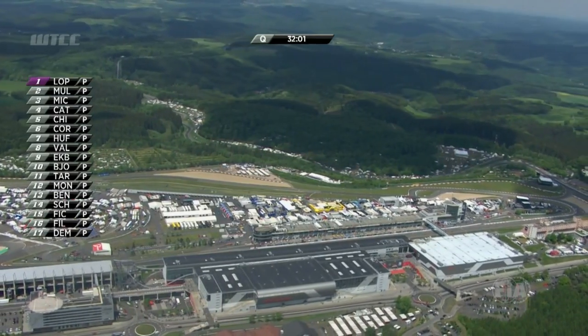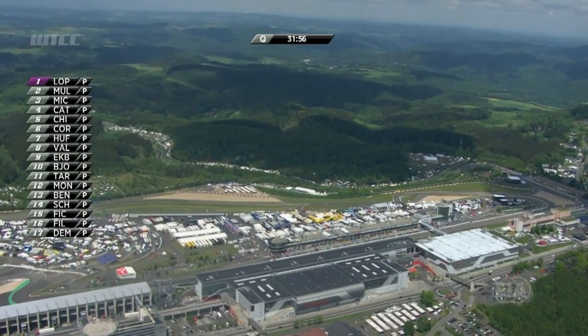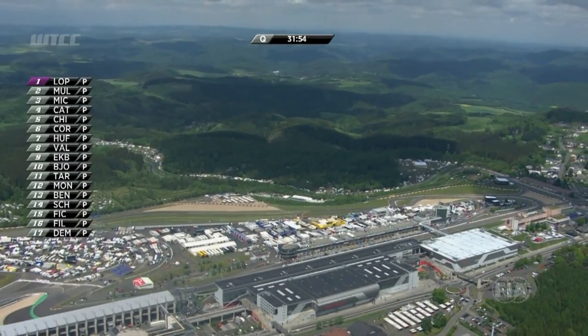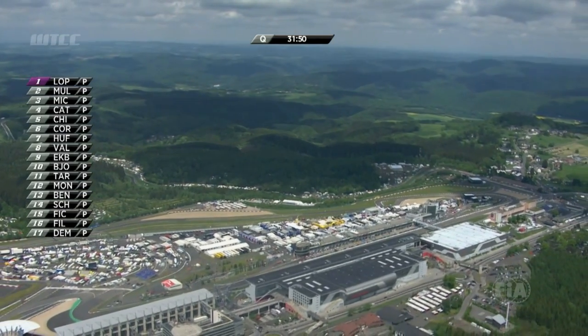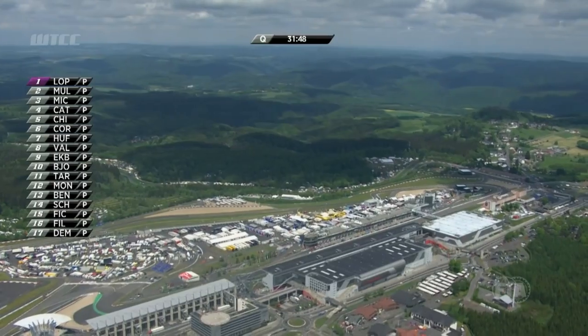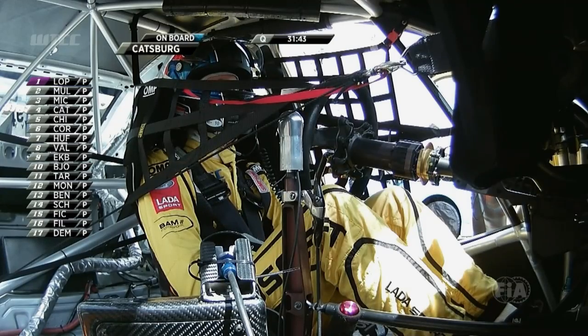Stiff and twitchy at the back, where normally she'd have lots of grip. And at the front, a soft, mushy front that doesn't want to turn in the way that she expects a car to turn in. So it's kind of like reversing everything that she expects from a car. Yeah, with a GT car, very soft and compliant, but a lot of aerodynamic grip. With a touring car, you're very restricted.